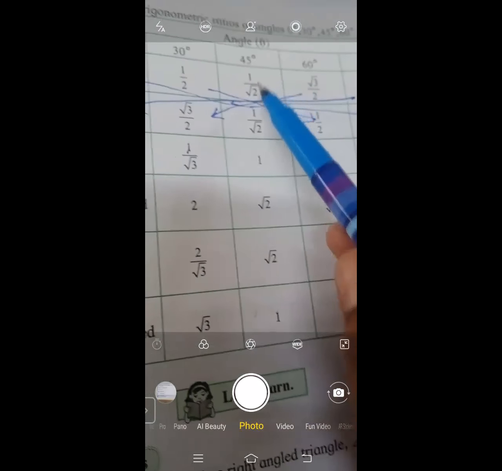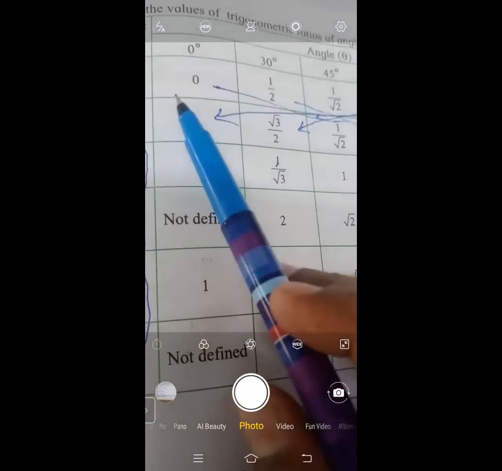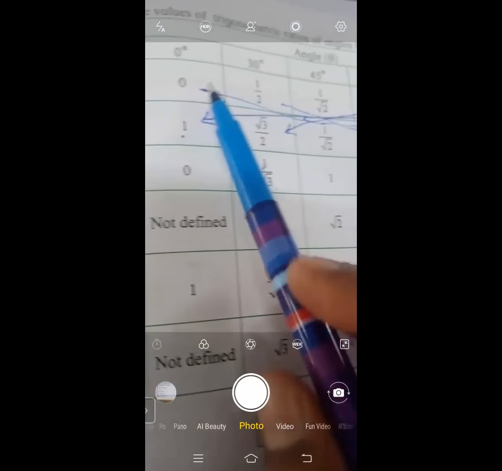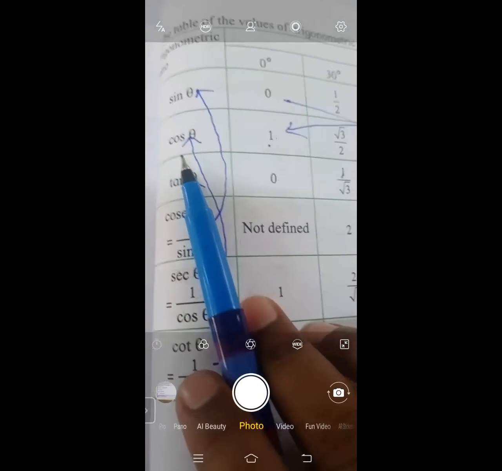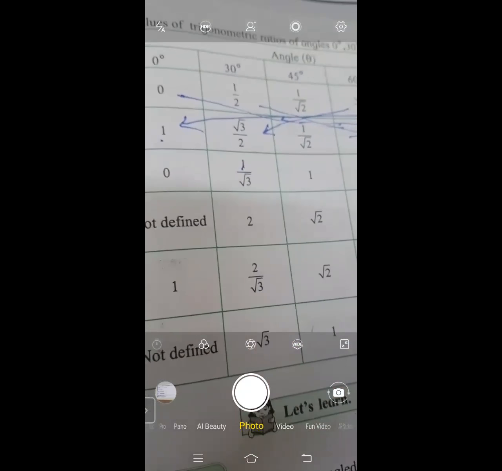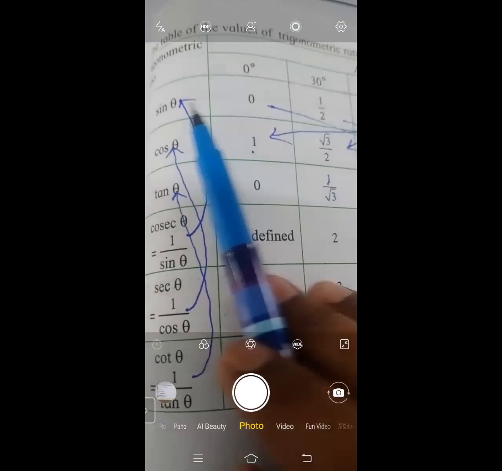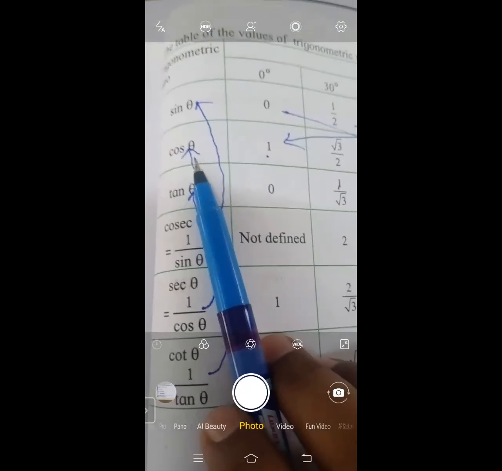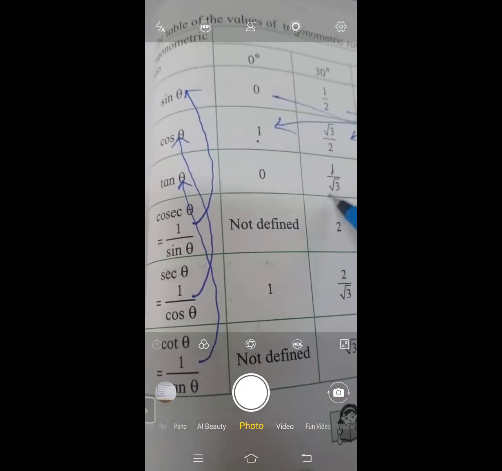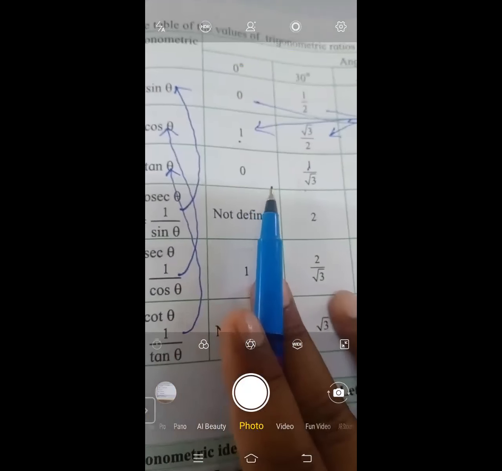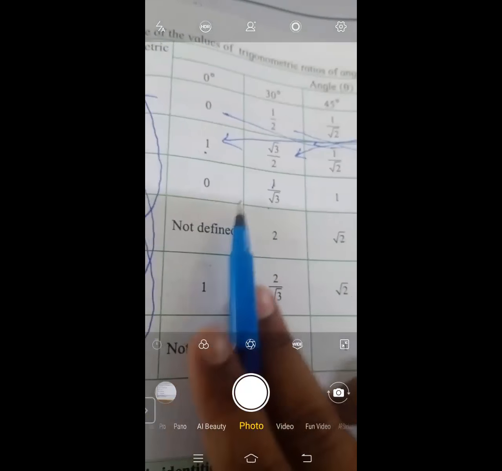We are just taking the numerators, as the numerators here depict the opposite side for sin theta and the adjacent side for cos theta. So I have taken the numerator of sin theta first and then the numerator of cos theta, and formed these ratios for tan theta. No miracles, no magic, just go with the logic and you will remember the whole table, which is really a marks-earning table in geometry.